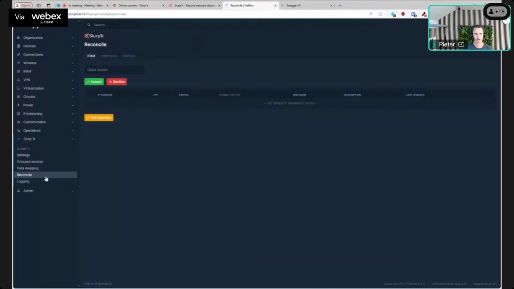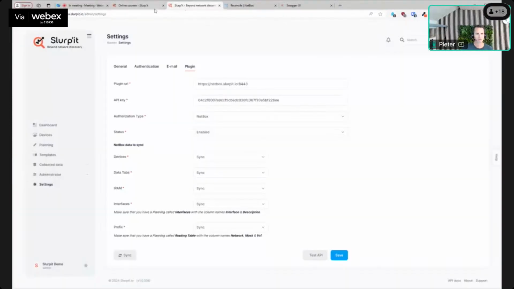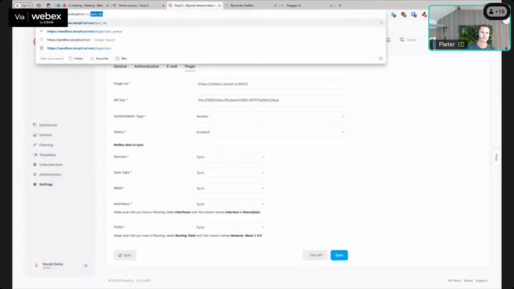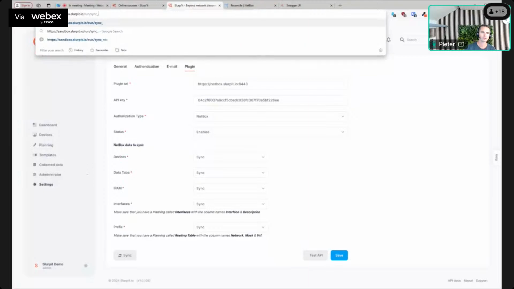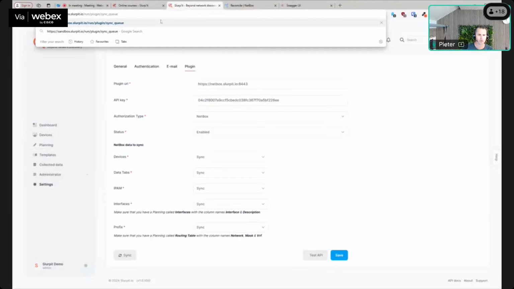Before we move to NetBox, I want to show one little thing. So now the data is in here, and I just set the default mapping. There's actually a way for me to enforce the plugin. Let's see, it's plugin. So normally we work with something we call webhooks. So if a planning is finished, it will call back to our system, and then it will directly add it into NetBox.